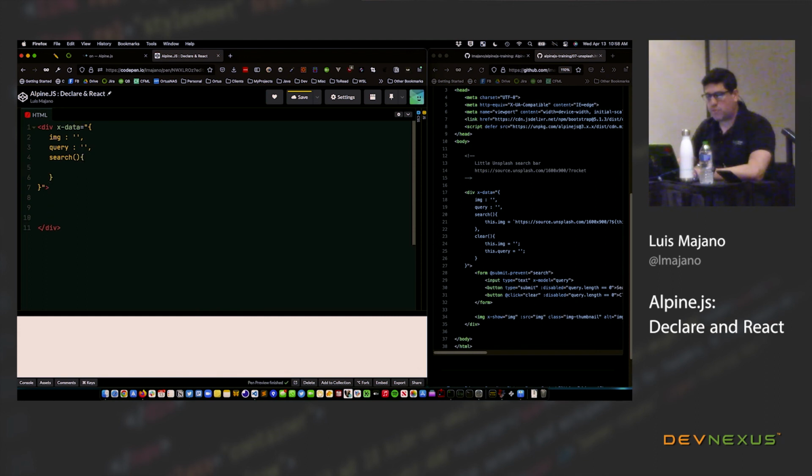So here we're going to go back to our form to show you a little bit more of the form interactions. I'm going to say when I submit this form, I want you to do a search for me. And we'll do our input, which is going to be bound to the query. And we're going to add a button right here to search. And then we'll say when you click, not click because we did the form, so we'll type and submit. And we're only going to show it if we have a query.